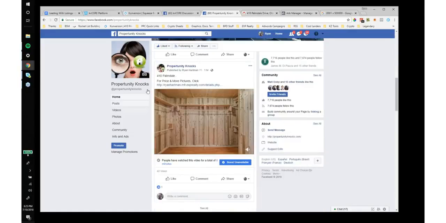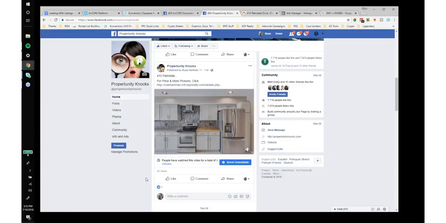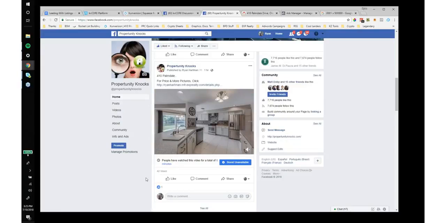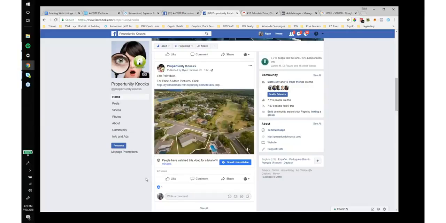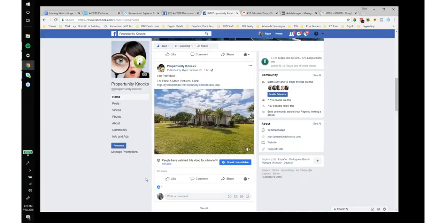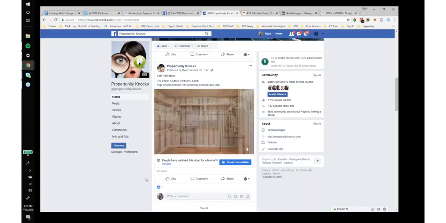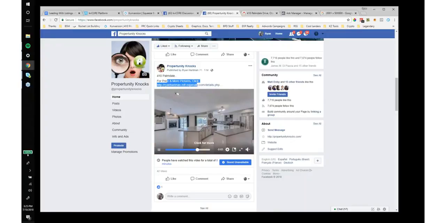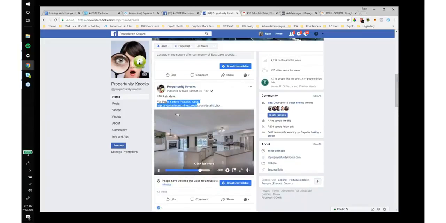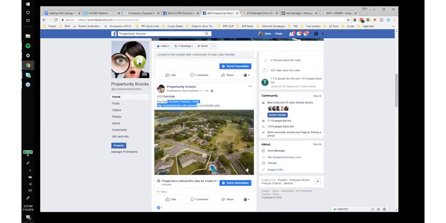You'll see it just simply makes a slide of the property. So if you wanted to, with the example I showed you, run an ad, you could do this first, let it run a slideshow of 4 or 5 of your best pictures, and just have the address for more price and pictures, click, and then click over to your site. That would be a totally fine way. And then you can run an engagement ad for that post that way. I think that's also a good way to do it because you're going to get the video file.